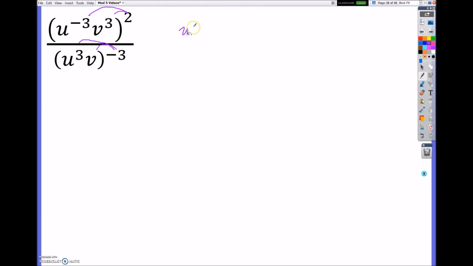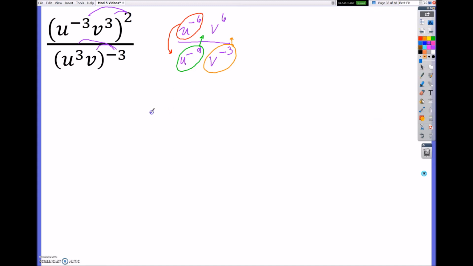So I have u to the negative sixth, v to the positive sixth, all over u to the negative ninth, all over v to the negative third. So I have a handful of negative exponents. What I'm going to do is, if I have a negative exponent on the numerator, I'm going to move it to the denominator. And if it's on the denominator, I'm going to move it to the numerator. So this equation is going to look very different very quickly. After I point the arrows of where everything's going to go, this is what it's going to look like.